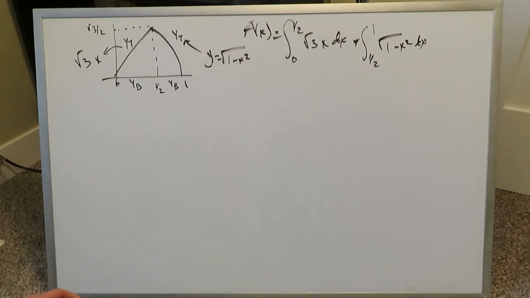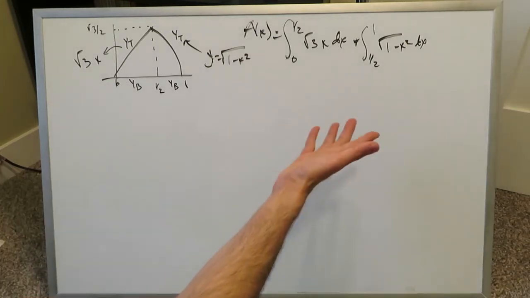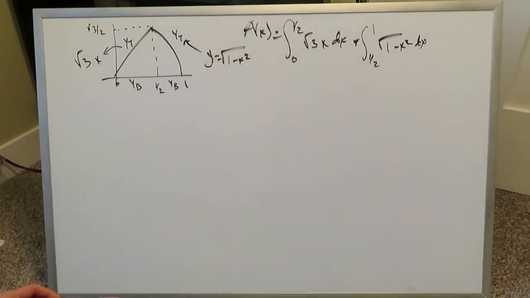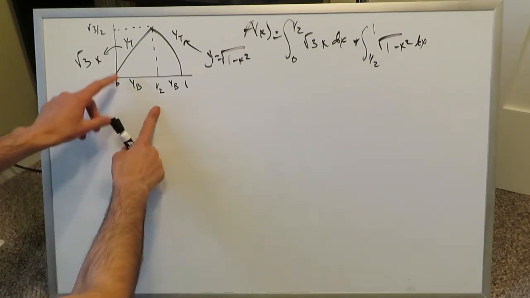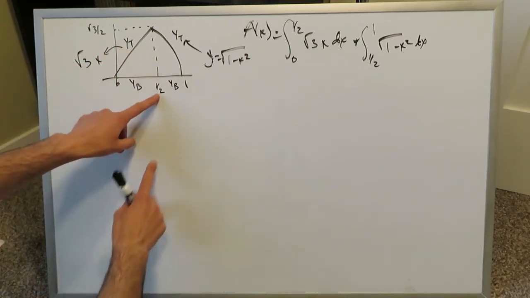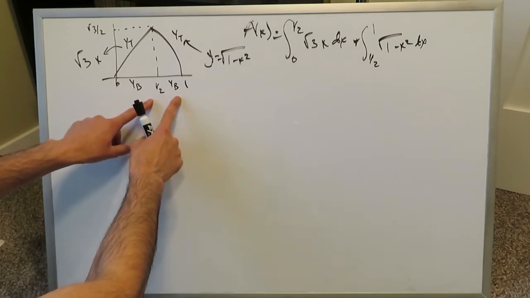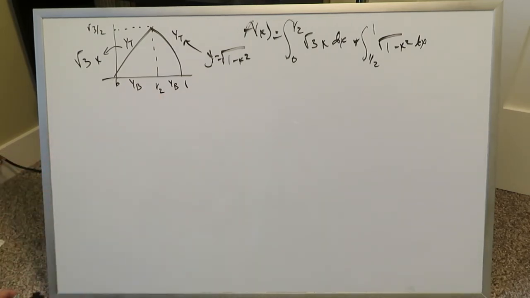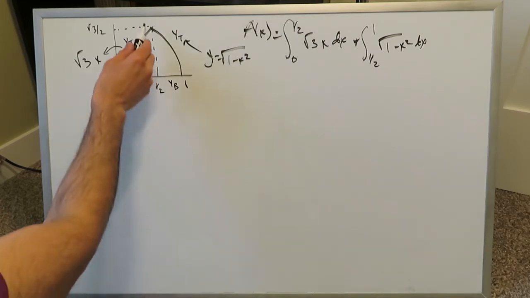Okay, let's look at scenario number 1 where we integrate with respect to x and we do procedures with respect to dx. From the interval 0 to a half we have a top boundary, lower boundary. From half to 1 we have a top boundary, lower boundary. In each of these instances the lower boundary is just y equals 0, the x-axis, so you don't even have to bring them in. And you know how these equations have been derived.